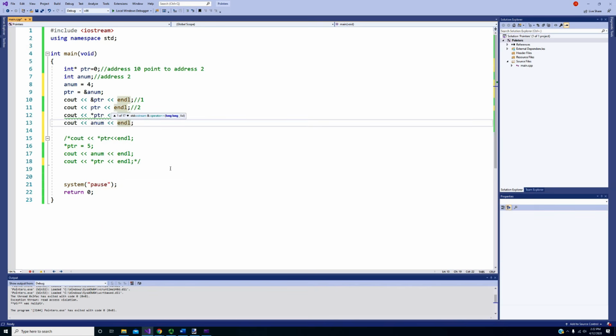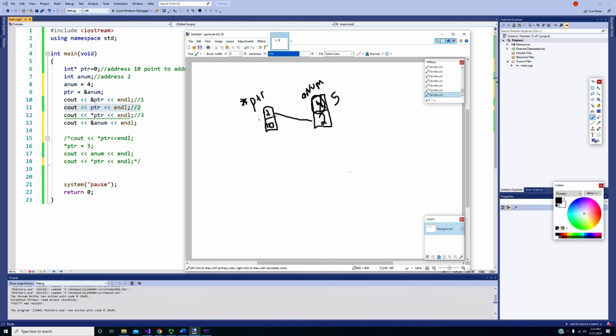And what you'll find is that when I output what the pointer points to, the second side, that's this guy right here, it's going to be the same output as the address of the number. So this is what we're referring to when we have no weird syntax in front of the pointer.